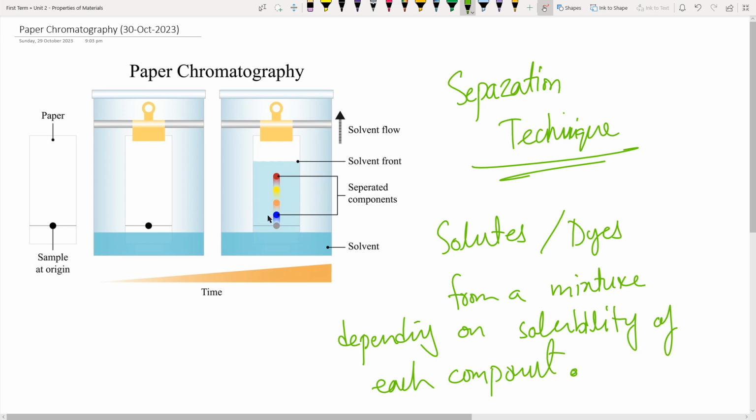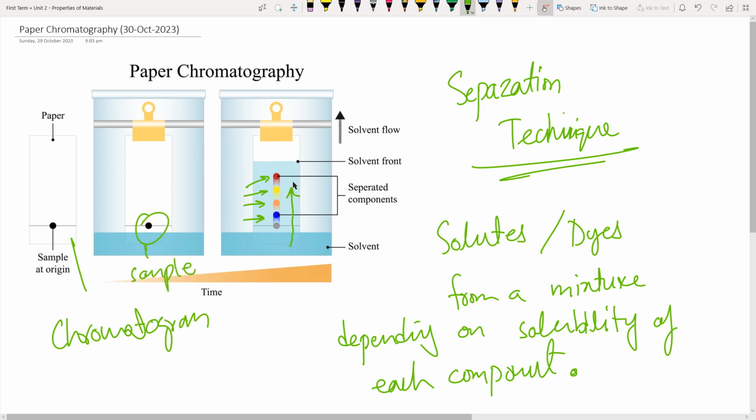When we were doing this experiment in the lab, I told you that everyone was given the same sample, but you saw that some of the components went a little ahead and some components stopped earlier, right? And why is this happening? Because each of these components had a different rate of solubility. This is the solvent which rose up on this paper. This paper is what we call a chromatogram, right? So on the chromatogram, when we placed our dye, this is the sample.